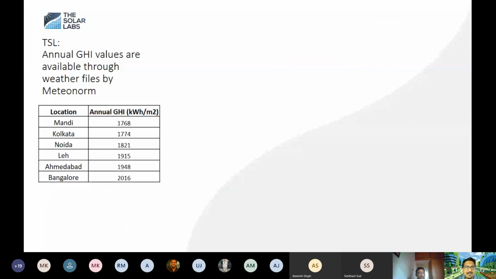So these annual GHI values, which are taken into the software for these 6 locations, have been presented to you, in ascending order.